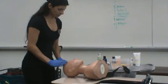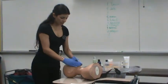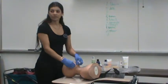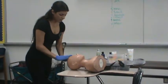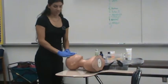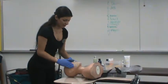So what a chemical peel is, it's basically a mixture of exfoliating alpha hydroxy acids that help exfoliate the skin. Examples of some of them could be salicylic acid and benzoyl peroxide, which help with acne. Another alpha hydroxy acid is glycolic acid, which is better for pigmentation. And lactic acid, with it being very hydrating, is better for anti-aging.